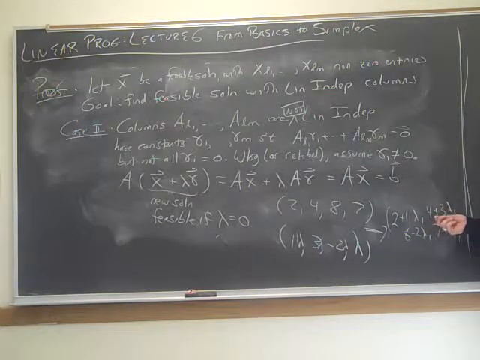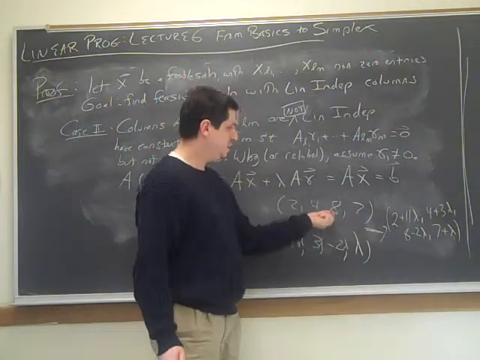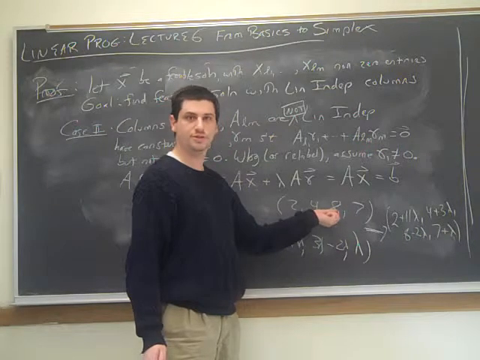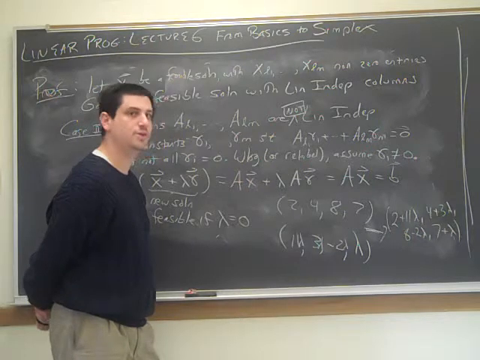I could go the other way. I could take lambda to be negative. If I take lambda to be negative, well, let's see, lambda is negative 7. Once lambda is lower than negative 7, I'm in trouble. Over here, once lambda is less than negative 4/3, I'm in trouble. So I think I could take lambda all the way down to negative 4/3, and then I would be in trouble. So what we can do is we slowly either increase or decrease lambda until we kill off one of the coefficients. Okay, so I'm going to let you write that up rigorously.